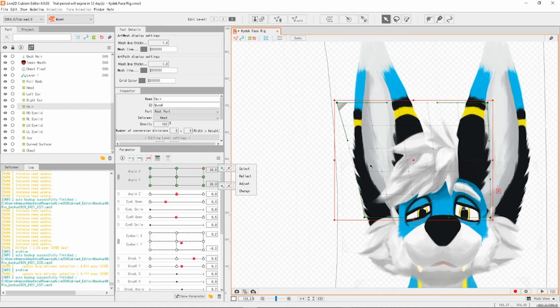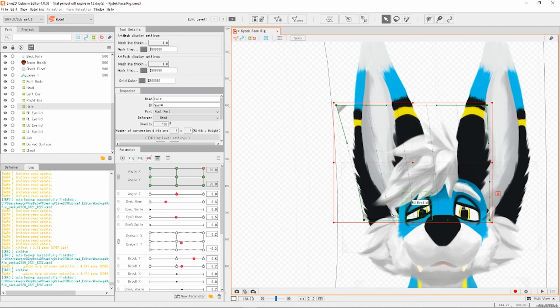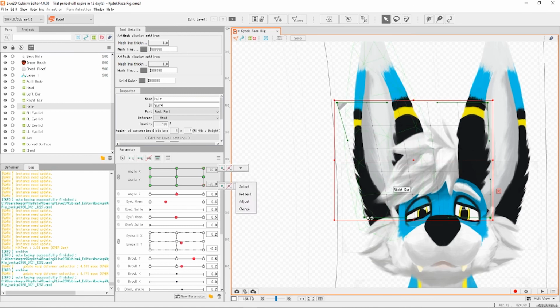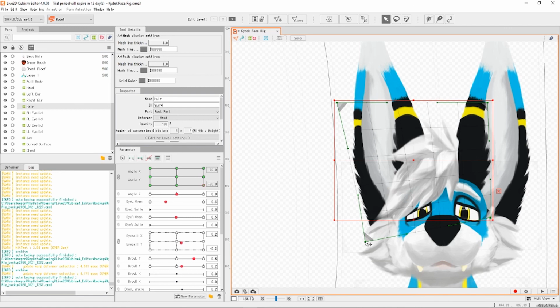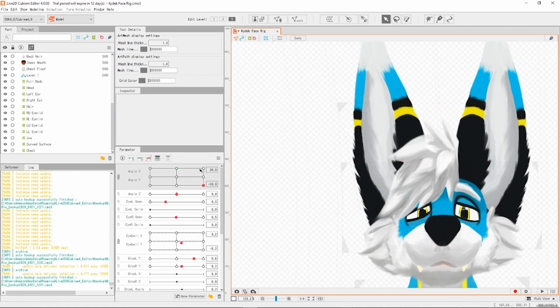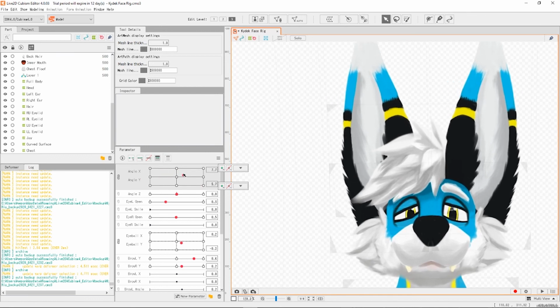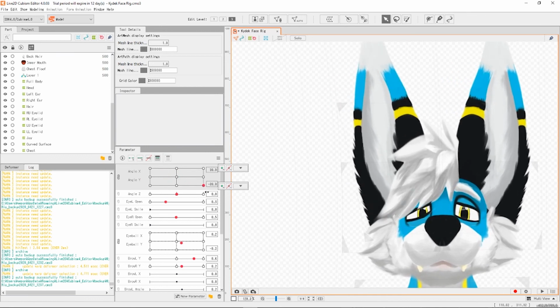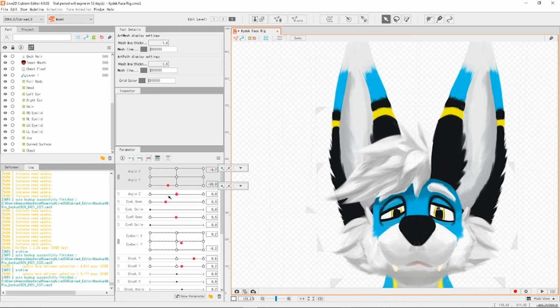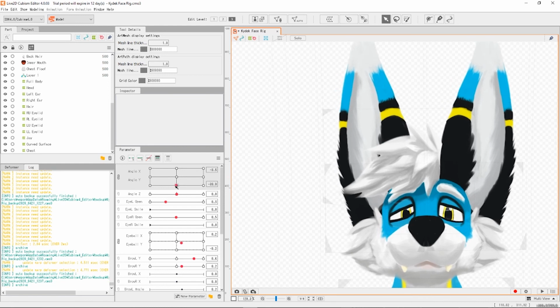And now we're going to go over here. Bring it down just a little bit. And bring it up. And then the last one is down. There we go. So now the hair will kind of move with it. Now it's looking a little unnatural. Oh.